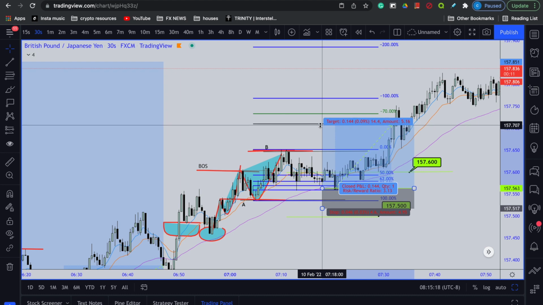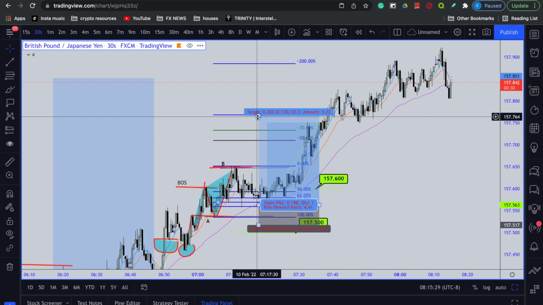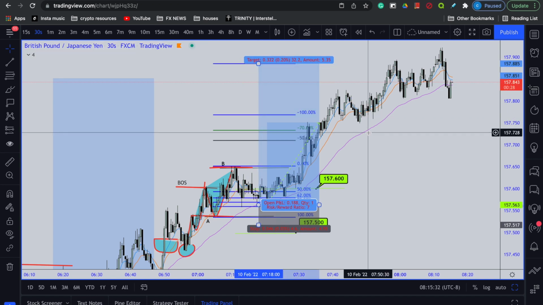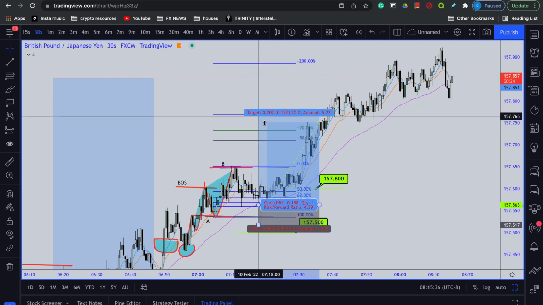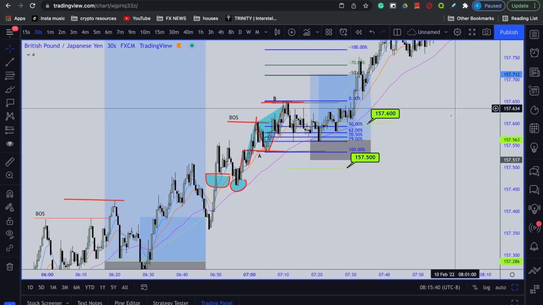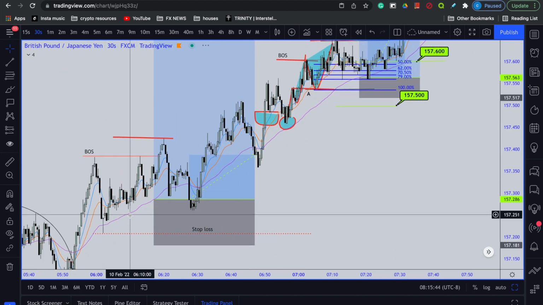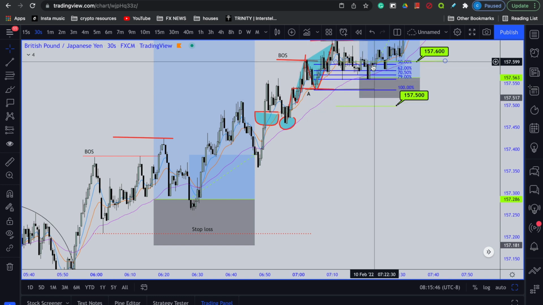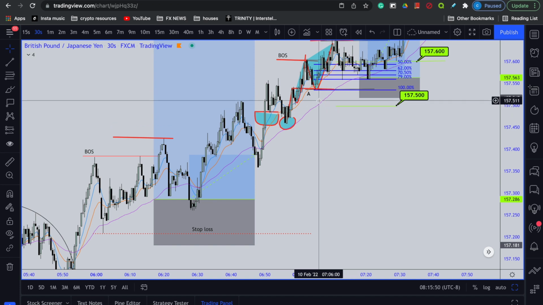I was just simply targeting a nice 1 to 3 risk to reward ratio at the 50% extension. Had I held that, we can see that the market would have rallied into my 200% extension. Beautiful RR of a 1 to 7. However, I closed and took my profit at 1 to 3, okay? A nice 15 pip scalp on GBP/JPY, utilizing the same methodologies that I teach you guys down here in this area. I used in the trending market up here in this area. Again, the principles that I teach don't go away, okay?